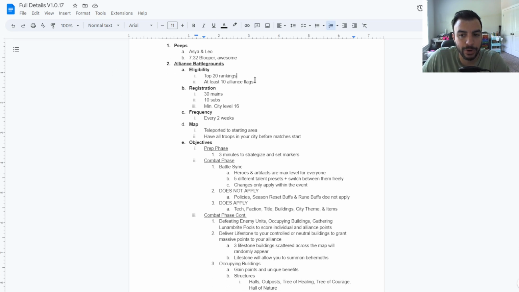Alliance Battlegrounds, for eligibility, you have to be in the top 20 rankings. You have to have at least 10 Alliance flags. And then for registration, you need 30 main players and 10 subs. You must be level 16 for your city hall or more. And this is going to happen every 2 weeks for this event.